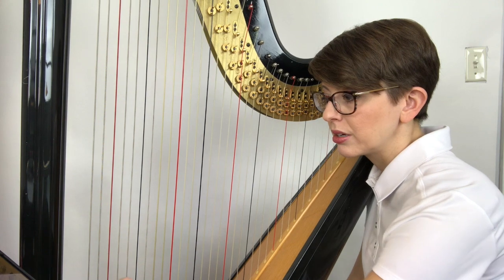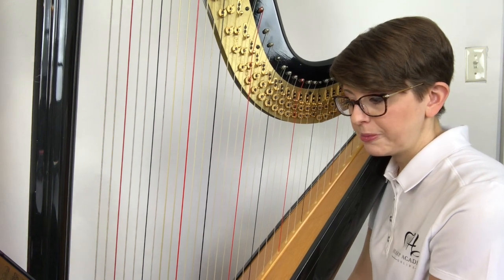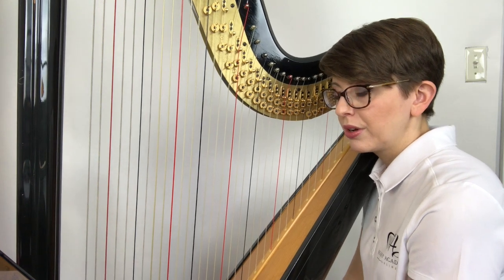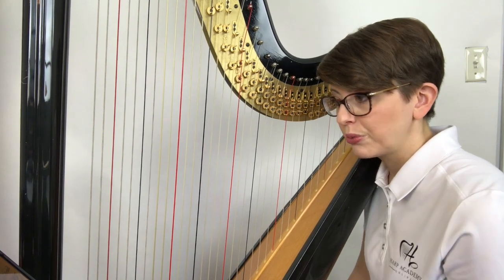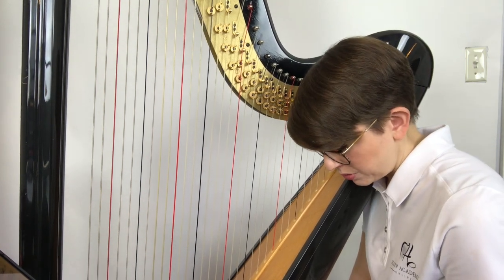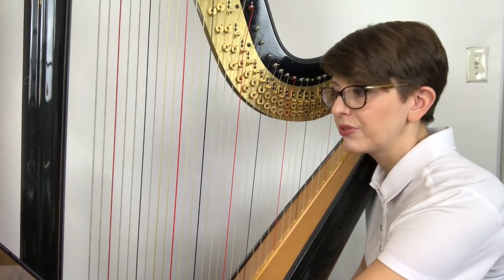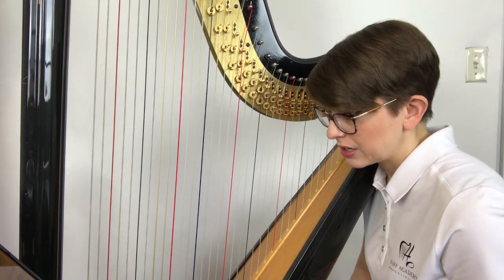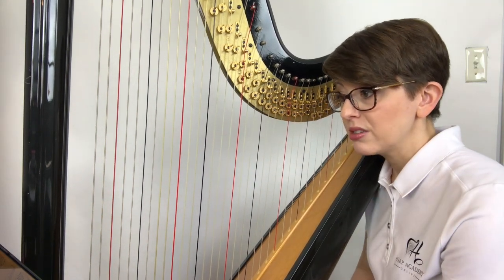Without getting too much into detail with some of these notes, let's go to page 6, the next page. Back to 3 sharps, key of A major, and this is molto più mosso. So, what first started out as 160 to the 8th note, which would be 1, 2, 3, 4, 5, 6, 1, 2, 3, 4, 5, 6. Più mosso gets a little bit faster. Then, molto più mosso. Dotted quarter equals 92. 1, 2, 3, 4, 5, 6, 1, 2, 3, 4, 5, 6. That's nice and fast.